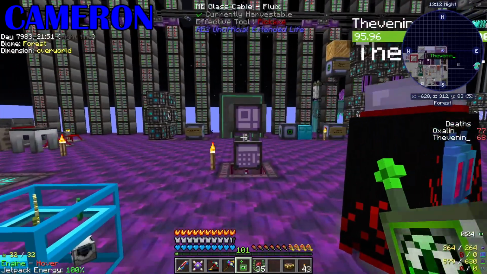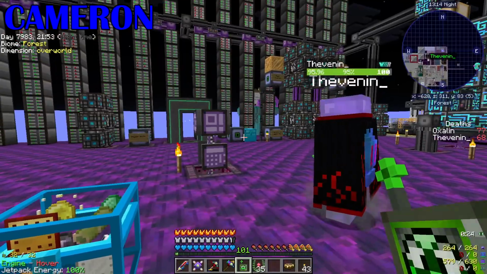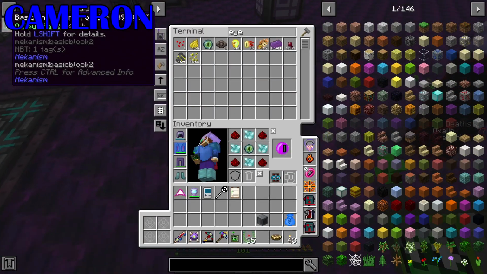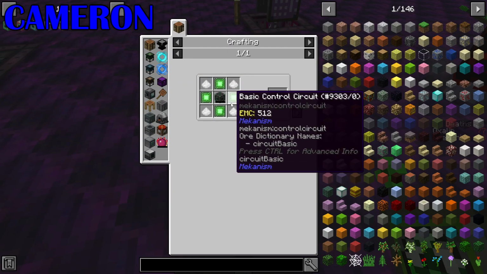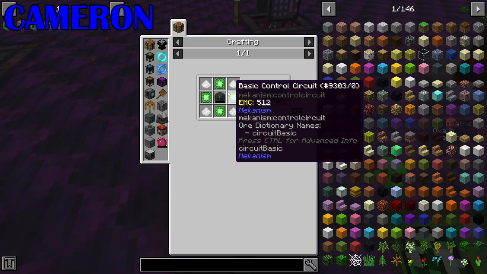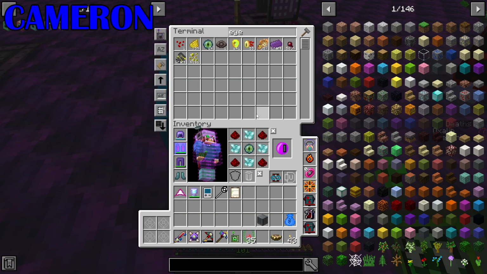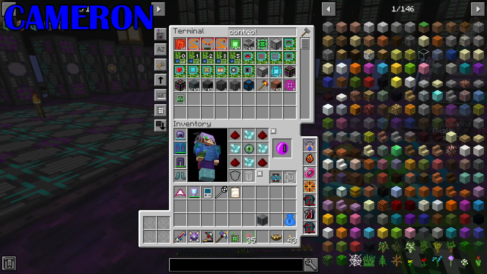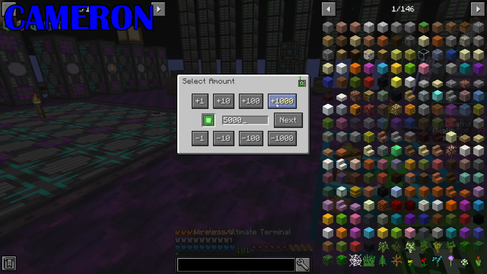At this point, it probably would have been easier for me to just make one. I don't know, the Ultimate Induction Provider, the one I was doing, is going to need 4 stacks of basic induction providers, which means it needs 16 stacks of basic control circuits. Should I just start a large craft of basic control circuits going? Probably worth doing, yeah. What does 32 stacks work out as, assuming you're going to need the same amount?